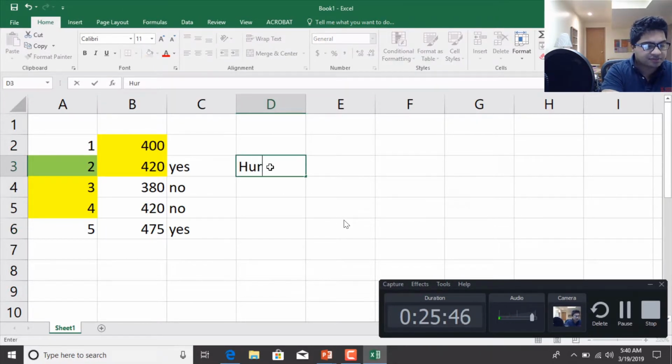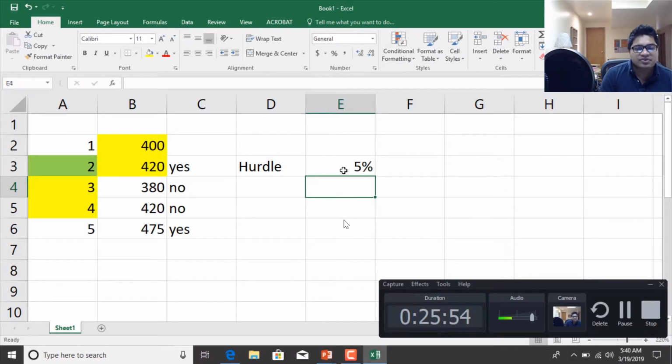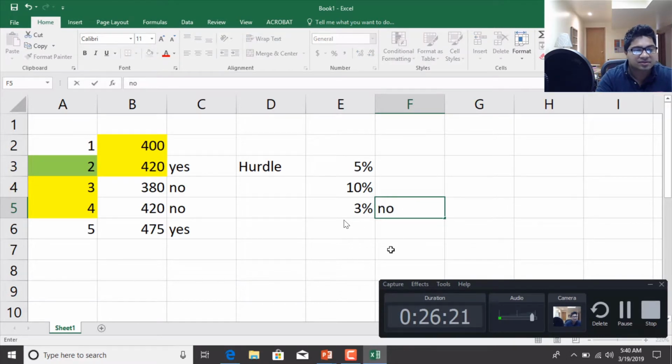Next concept is hurdle rate. Hurdle rate means it is the minimum rate beyond which incentives are paid. For example, if a fund grows 10% and the hurdle rate is 5%, incentives will be paid on whatever performance is there above the hurdle rate. But if the fund grew 3% and the hurdle rate is 5%, there will be no incentives. If it is 10%, there will be incentives. So hurdle rate is the minimum rate you have to achieve as a fund manager to get incentives, and high watermark is the previous high of fund value that you have to beat to get incentives.